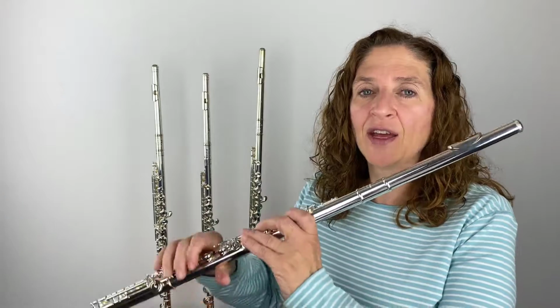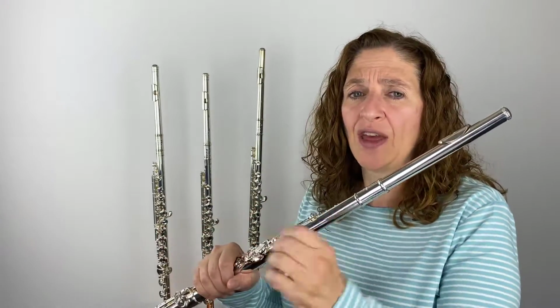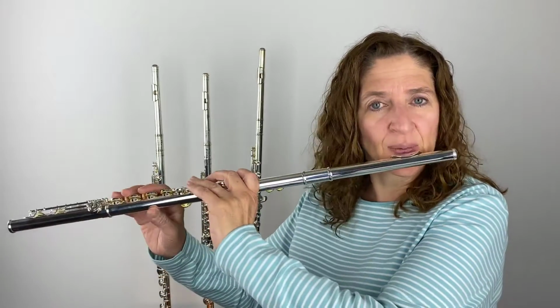Now, in today's flute market, we like a little bit of an edgier sound, and that's not the tone I was brought up with, so my first inclination is not to get an edge, but I do see that today we want flutes that can give us a little bit of that edgier sound. Let's see, can we get that?